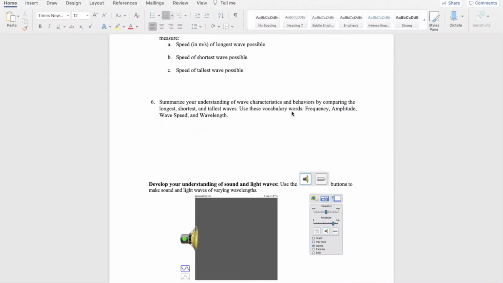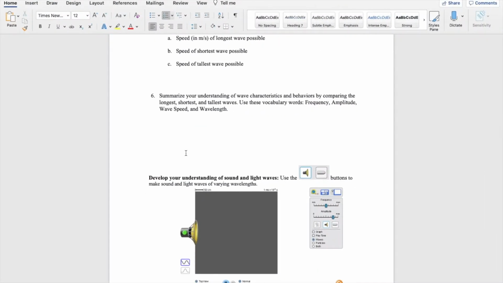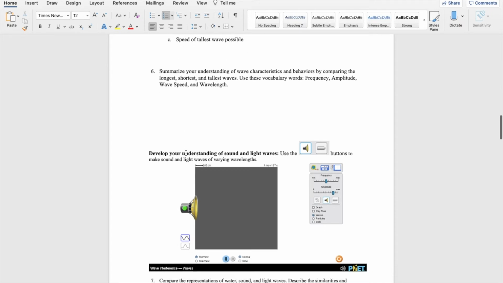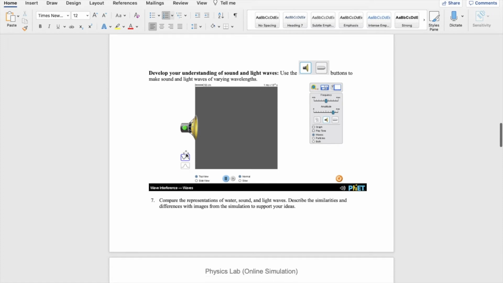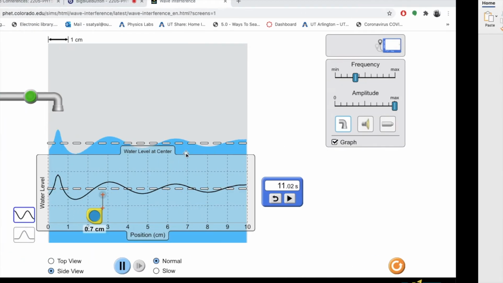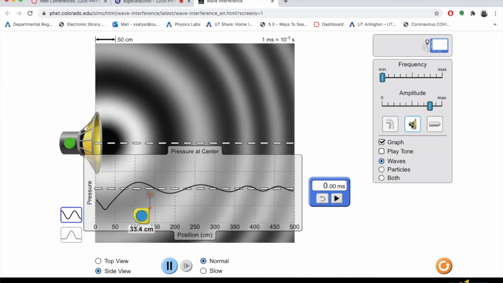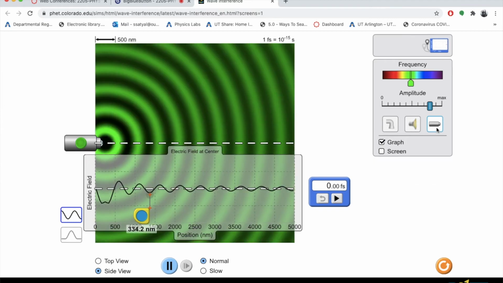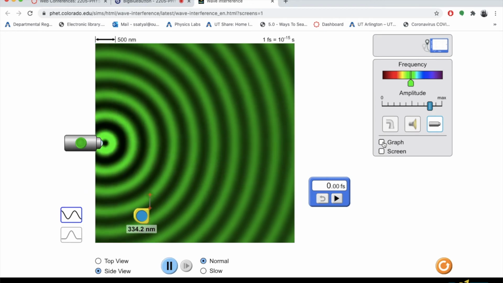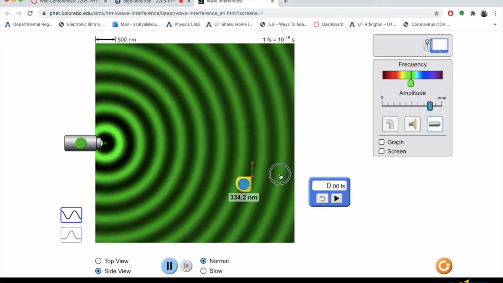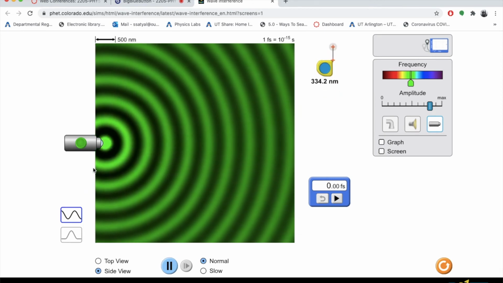And so next, we look at understanding of the sound wave and the light waves. After that, you can switch your experiment to sound and the light. Very similar. You'll see a very similar graph, all the way.